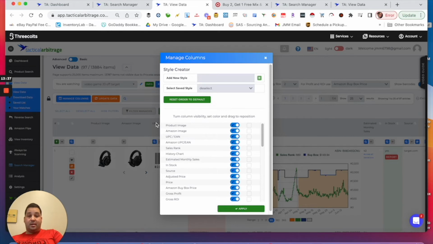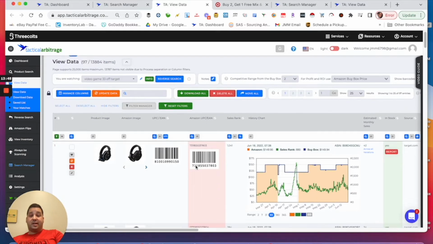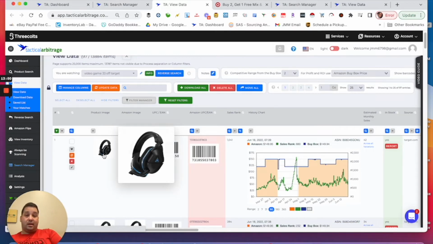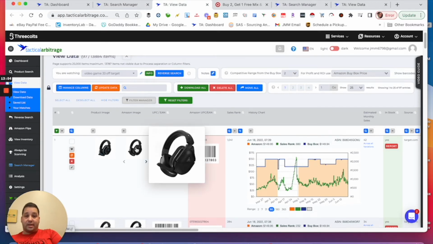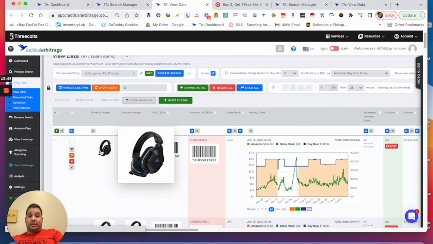I like to have the images first, and then the UPC and the Amazon UPC, because I want to know that they match. So right now they're saying these products look the same. Well, they don't, because there's a weird color on the right one. This looks like it's blue.